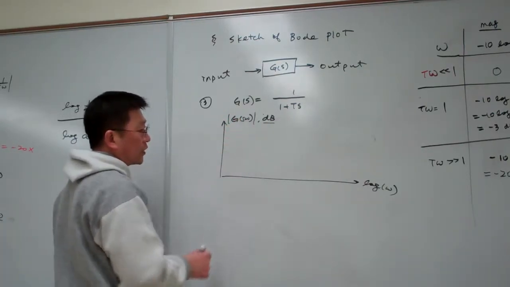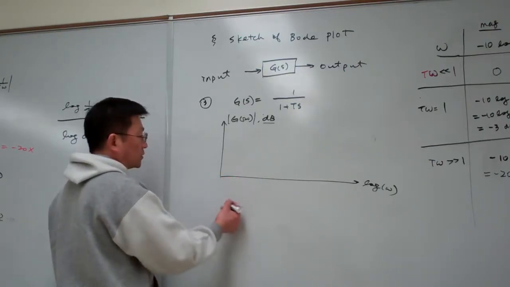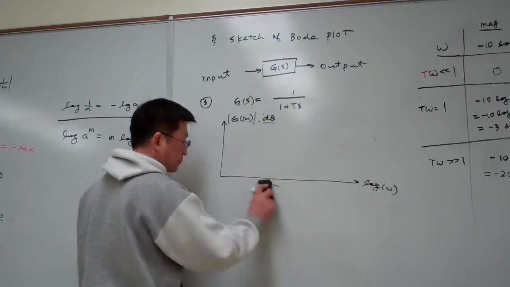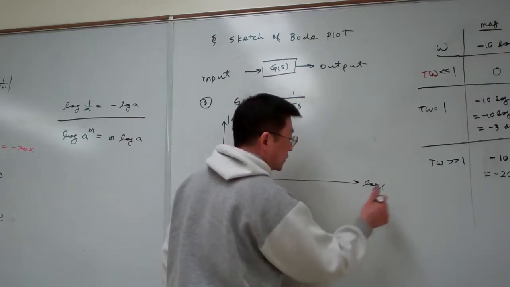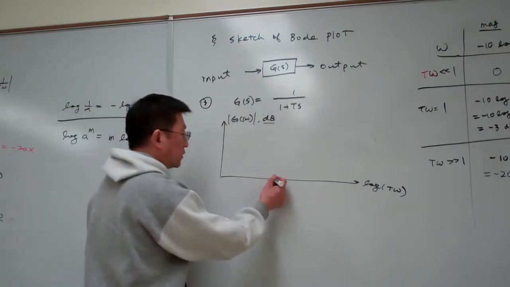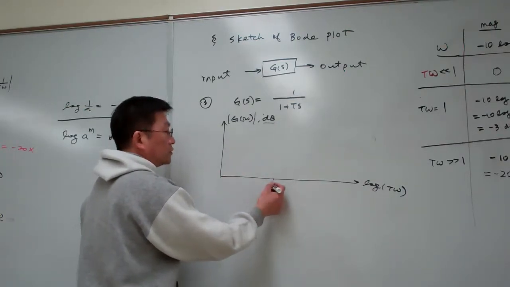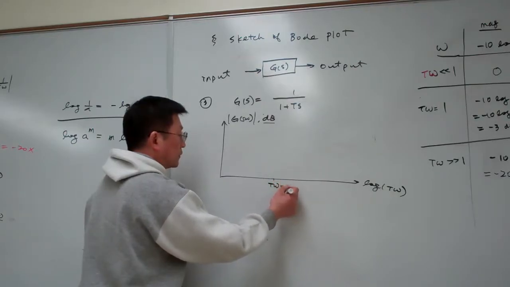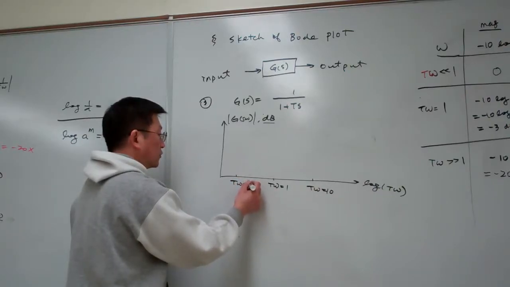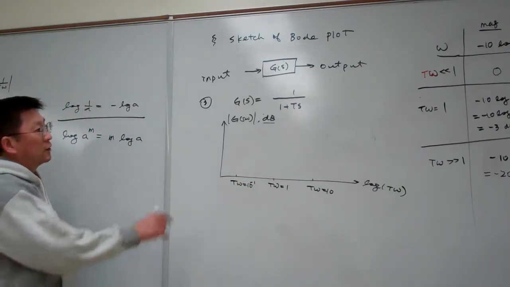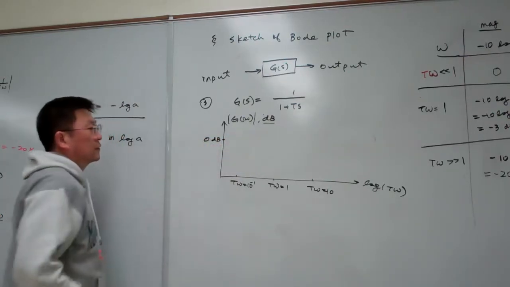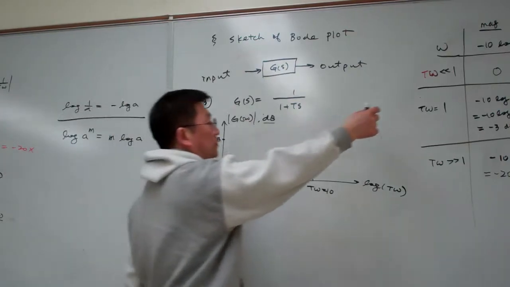So when T omega is very small, let me say here we can put the T omega. Okay, we're simply using T to scale up. So in this way, this is T omega equal to 1, this is T omega equal to 10, T omega equal to 0.1, etc. Okay, so when T omega becomes small, basically this is our 0 dB here. Okay, so that is the magnitude we calculated.